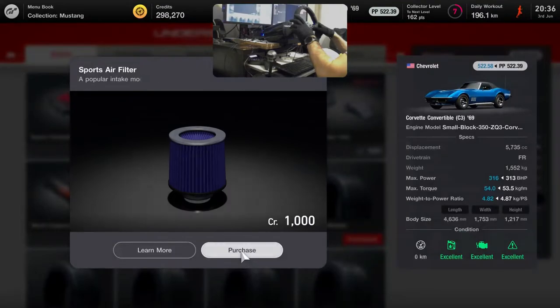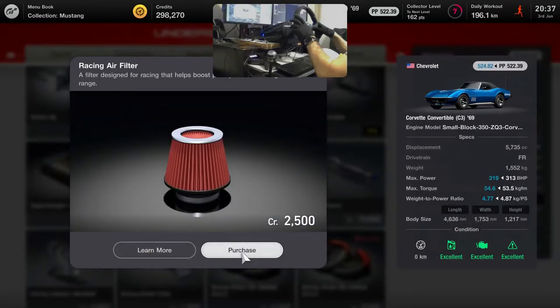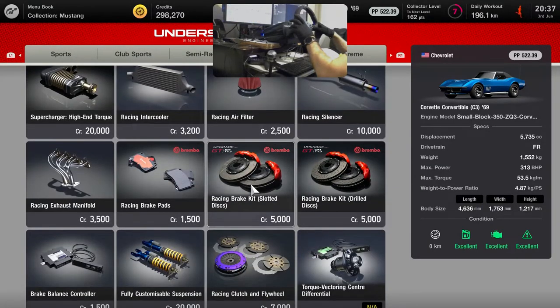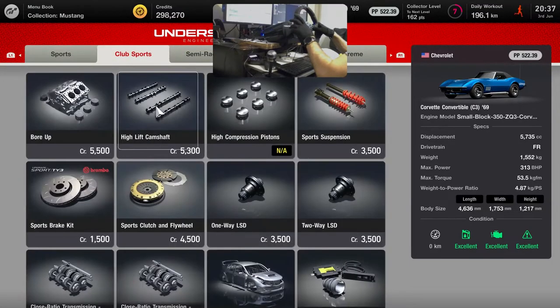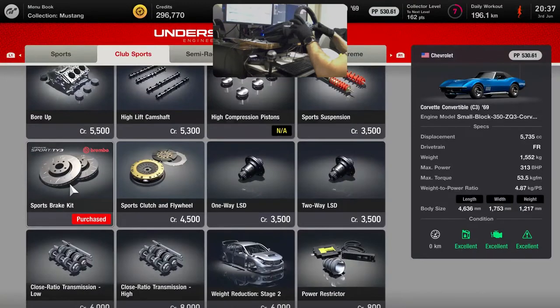That's 52. We can actually try to get the racing filter. It's not expensive. 54. Not a big improvement. What kind of improvement does the cheaper sport oil filter give me? Oh, barely noticeable. Okay, I definitely want better brakes. $5,000 each, okay. How about going with this one? $530, that's a good improvement, I have to say.